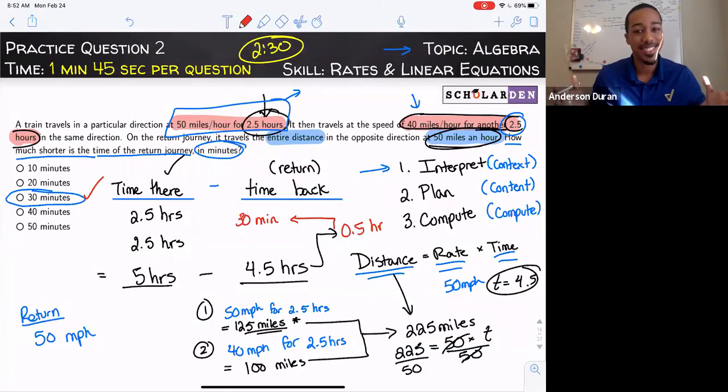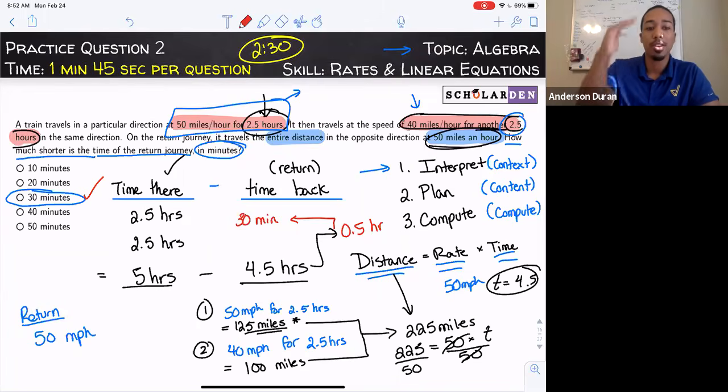And there we go. So let me know, even if we got it right, do we understand the process a little more, with a little more discipline, with a little more structure? Because that's the goal here. I don't want us to waste time when we're solving these problems. You have to go from step A, which is, hey, interpret, then make your plan, then compute, not any other order. Perfect, no worries. So let's go ahead and dive right into question number 3.